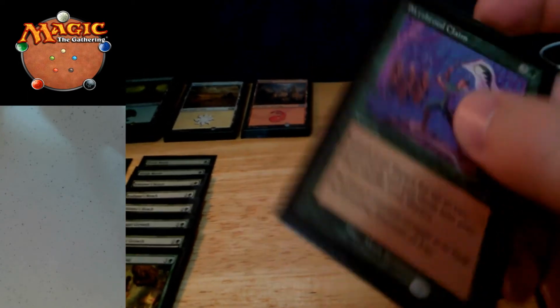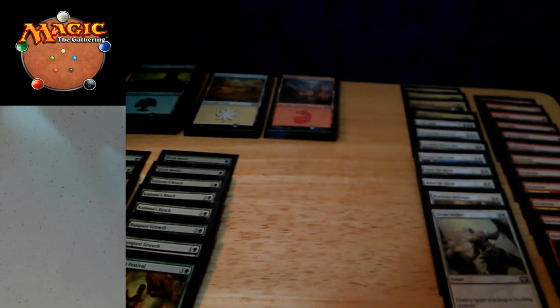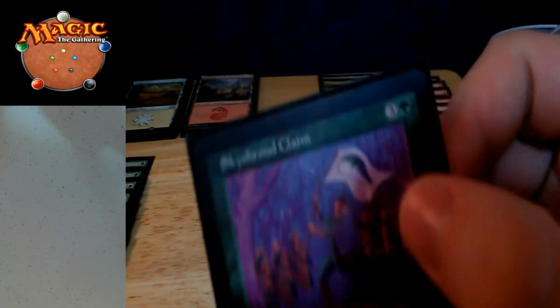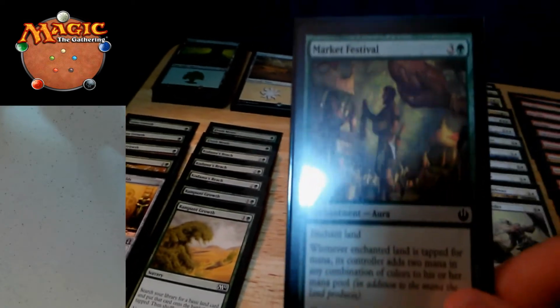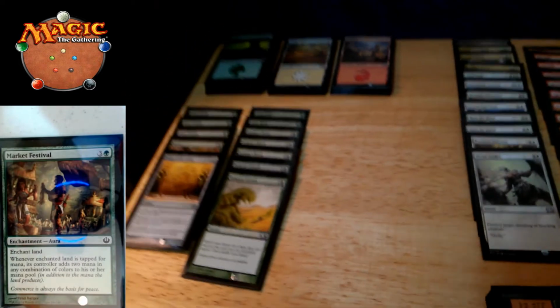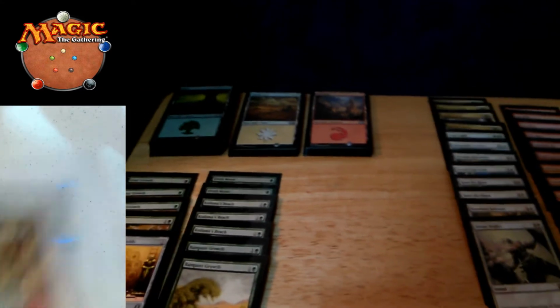If I needed more mana in the mid to late game kind of, but I'm not really sure if I like the really high cost mana ramp cards. And I mean, a 4 cost isn't super high, but compared to a lot of the other stuff I'm running, it's decently high. And then Market Festival, I go ahead and throw this on a land, and I get two more actual mana added to my mana pool by tapping that land. So definitely a good card.